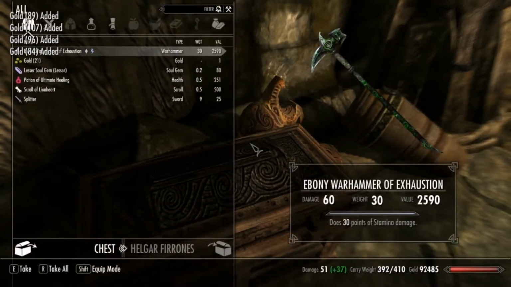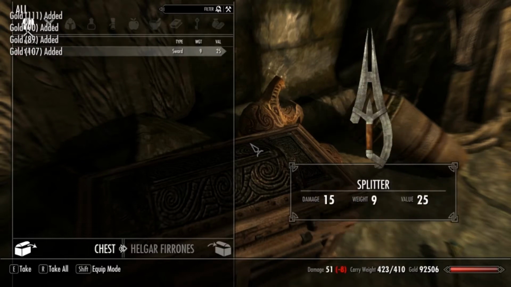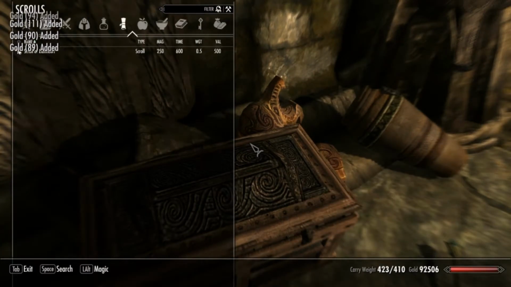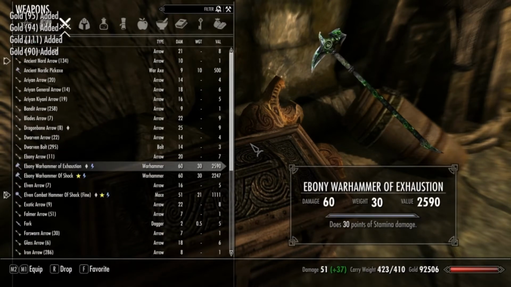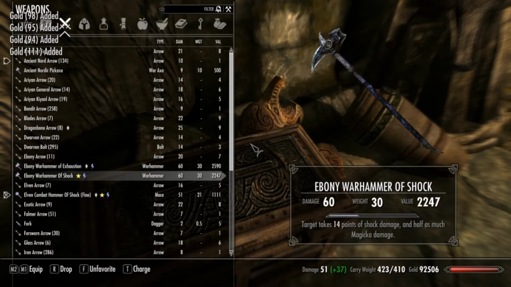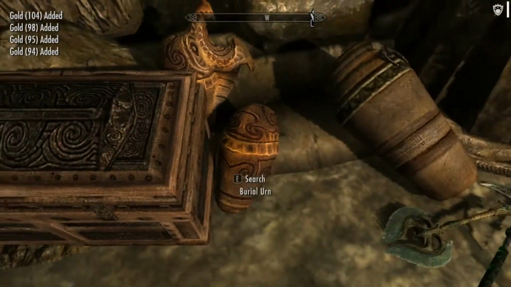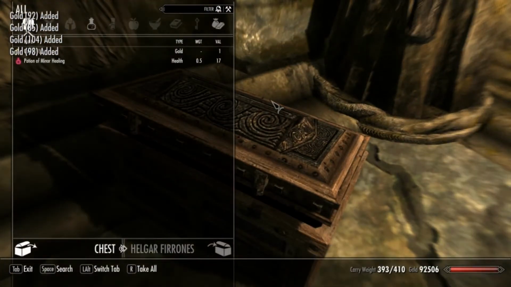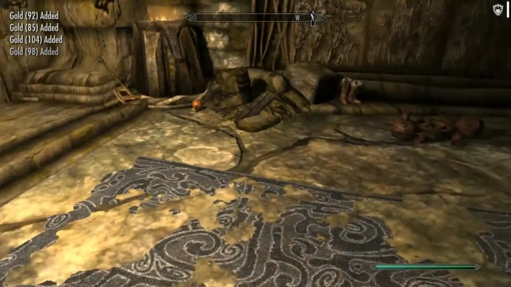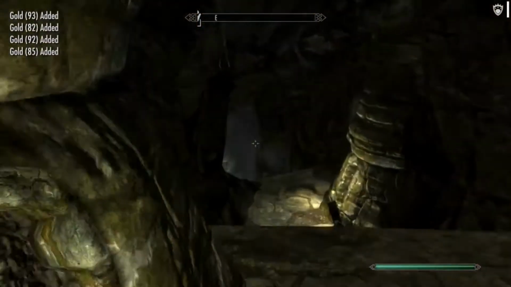So this key we can, oh my God, just see this one. I'm a fool, I know. Just exhaustion. I don't need this one. I got my own, which deals damage. And the monster chest loot. Giant junket. Okay. So let's go further into the barrow.